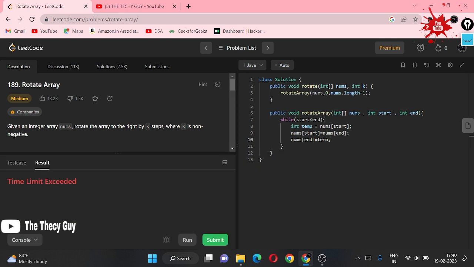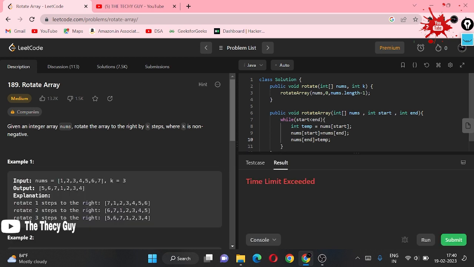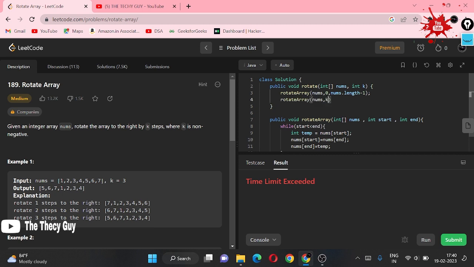So let's complete this, maybe that is what is happening. We are again going to call our rotate array function. Inside we give nums, and we have to rotate the first part of the array, which is this.